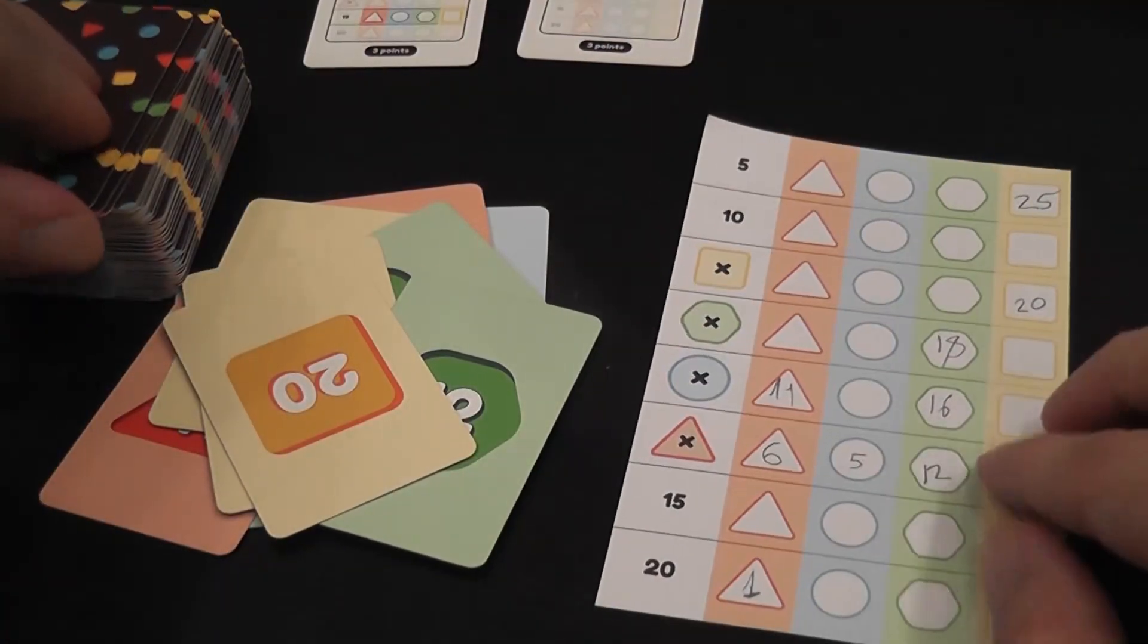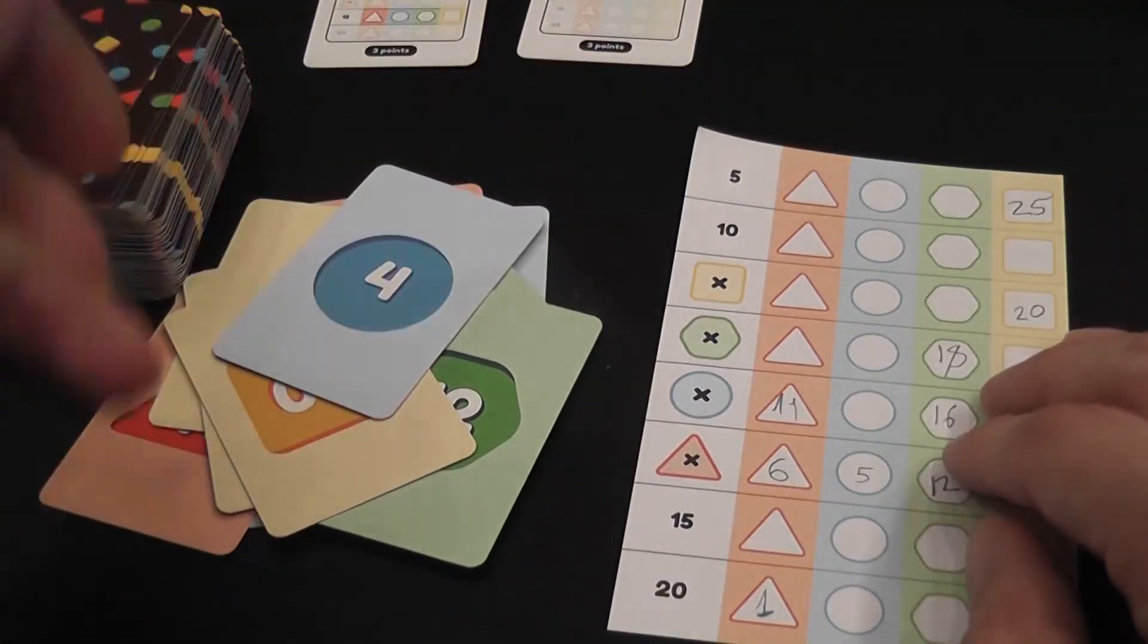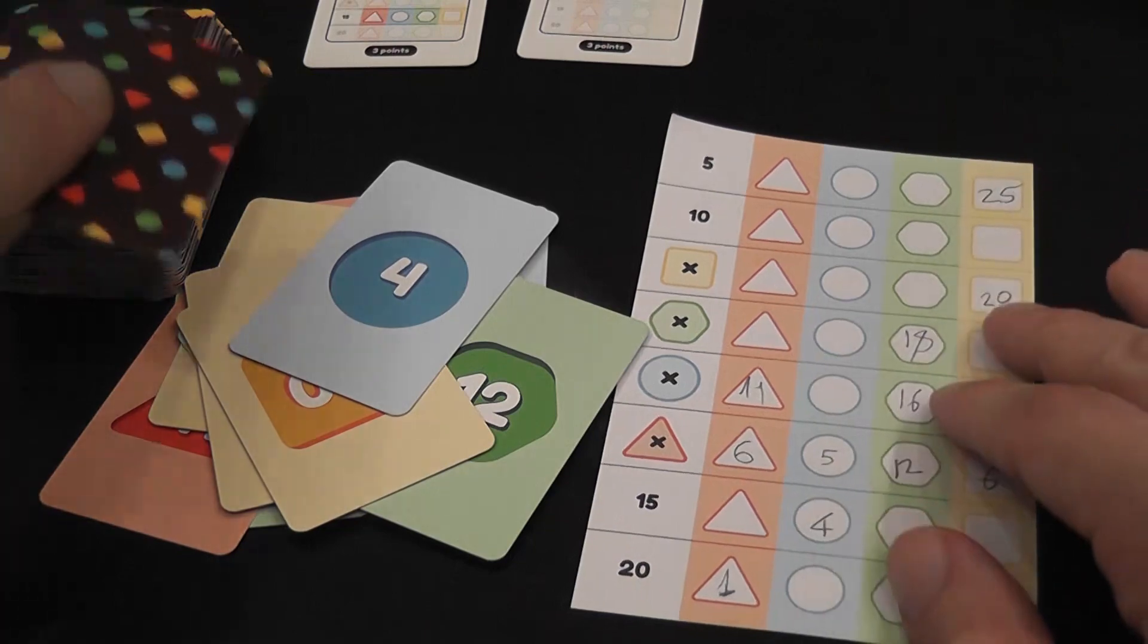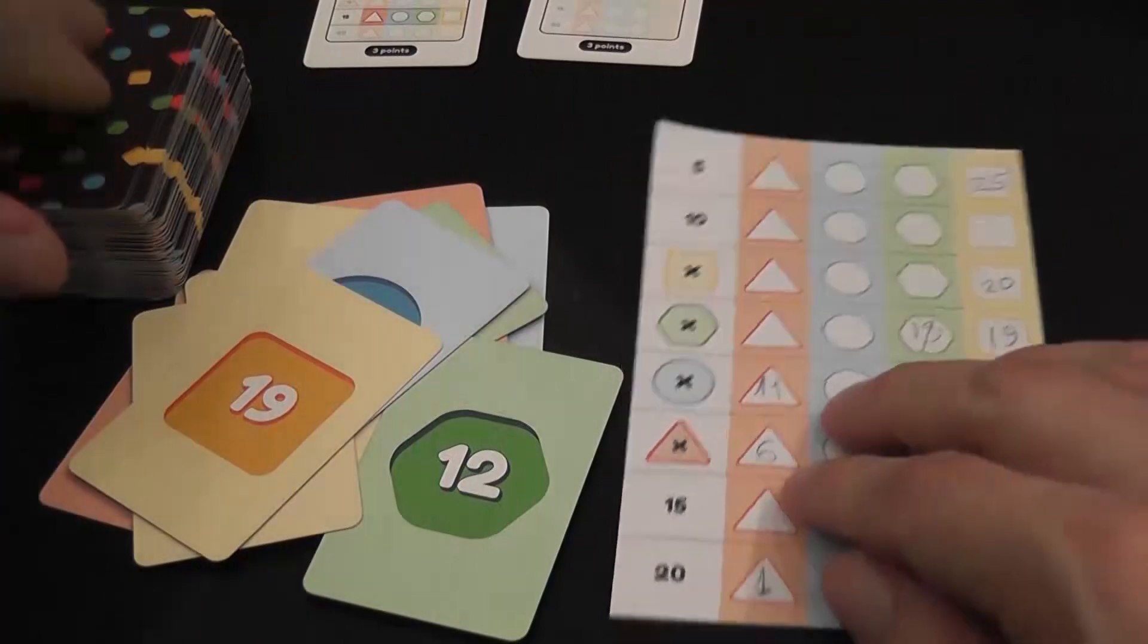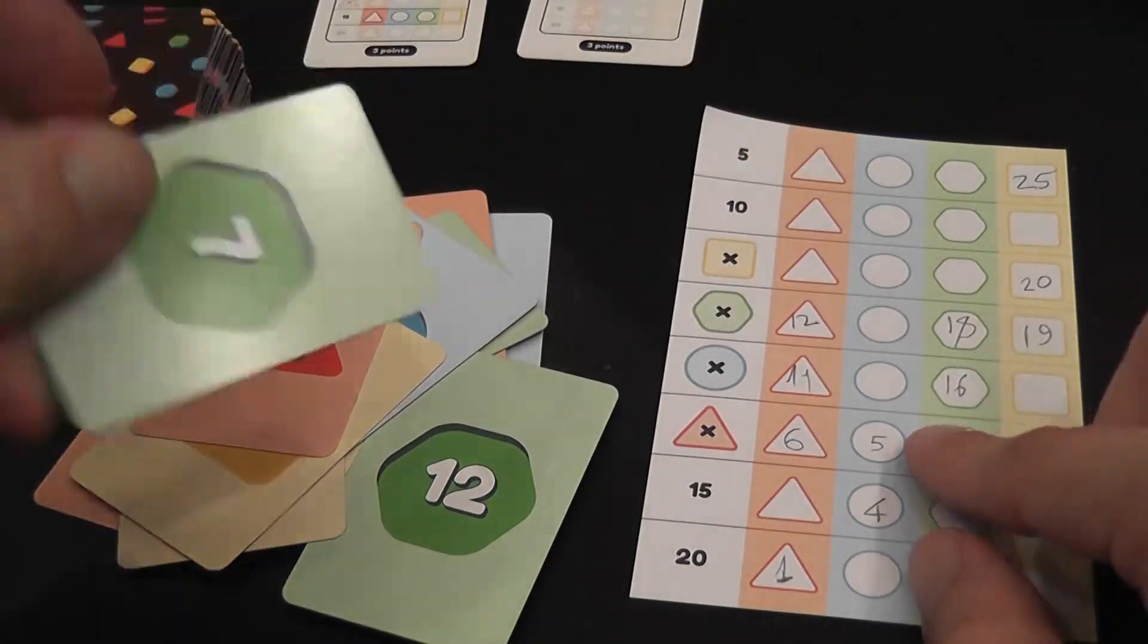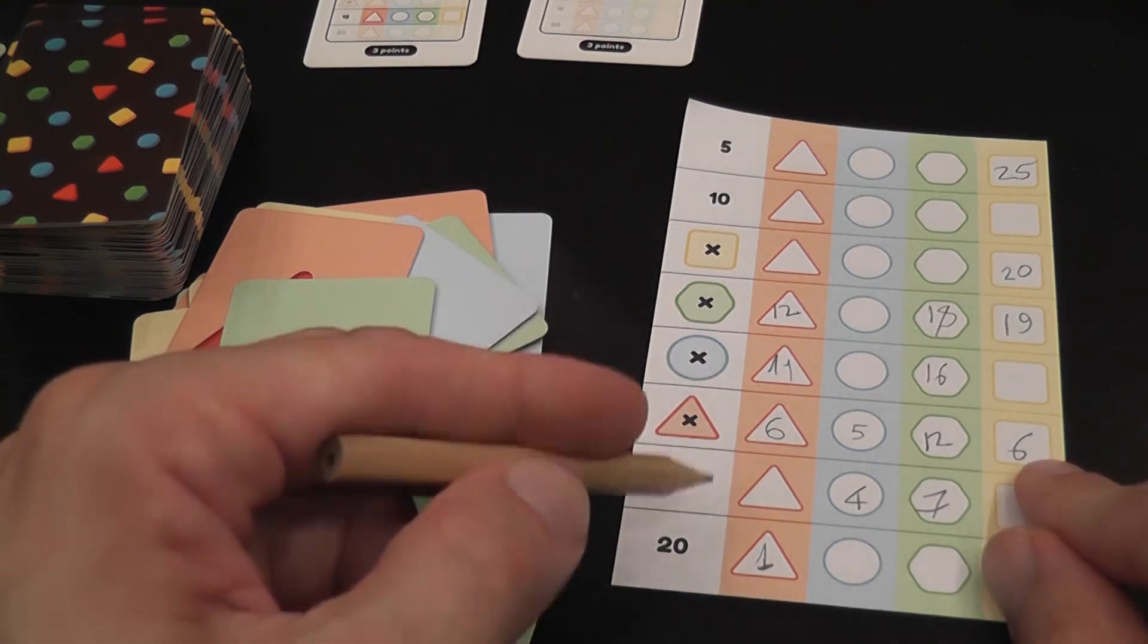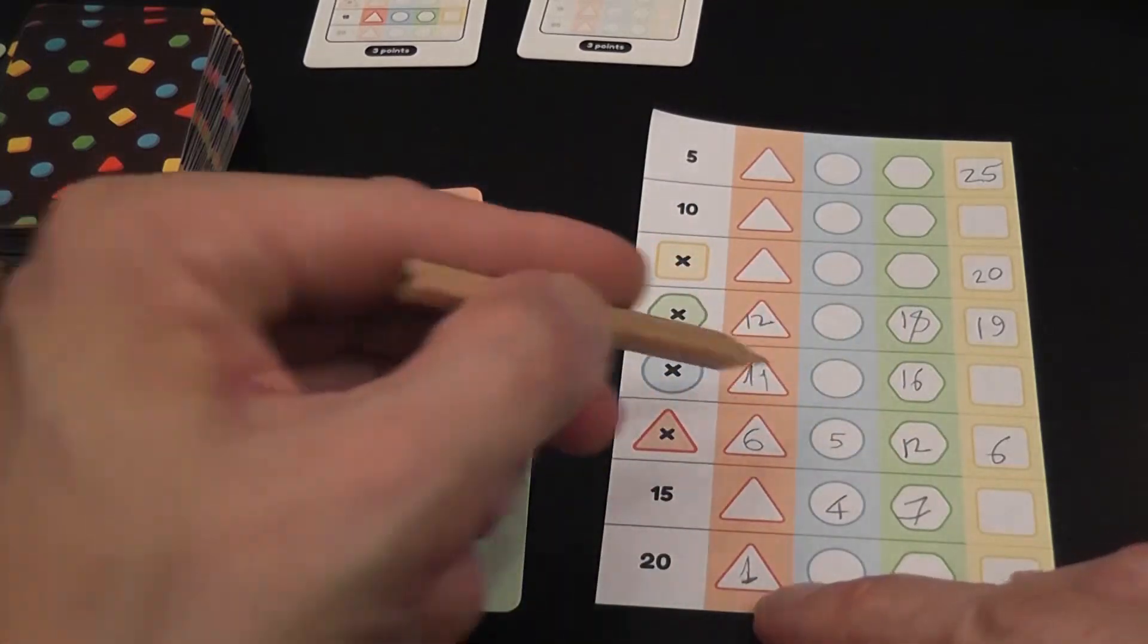So far, so good, and you're thinking, well, why don't I just mathematically place things exactly where they should go? I'm sure that you could math that one, do a statistical thing also. But then it becomes trickier, because you see the cards that the opponent are placing, and then you will know that certain numbers are not nearly as likely. However, another reason to manipulate things a little bit, and maybe put one a little higher, a little lower than where it should go statistically, is to complete a row entirely.